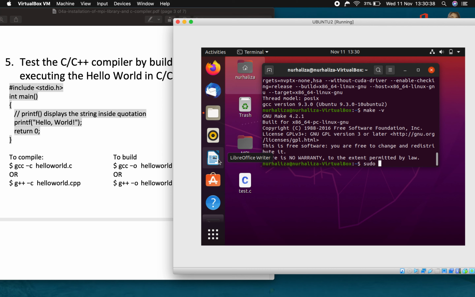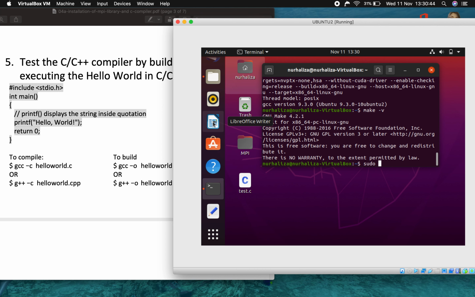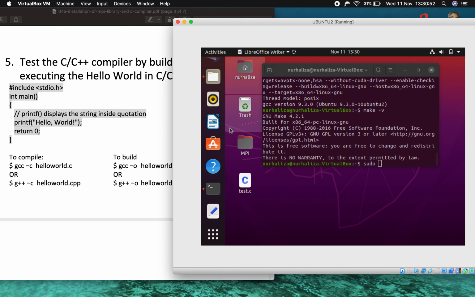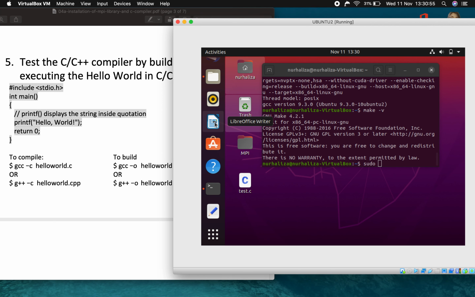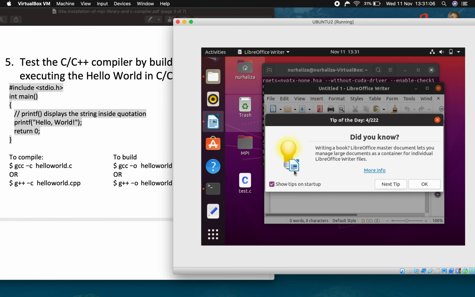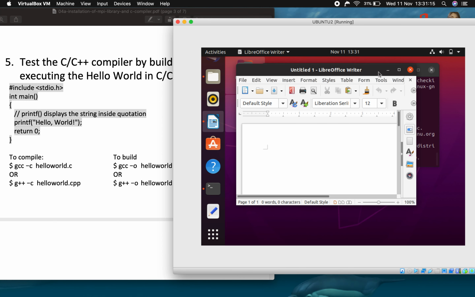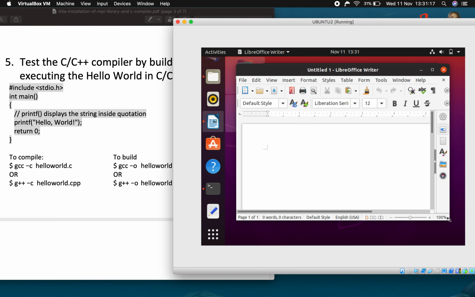I show you how you're going to make the C file. You can use your Office Writer, but if you are using Office Writer, there is no .c type. I show you just to share why you cannot use it directly, and how you can still use it. This is the Office Writer.